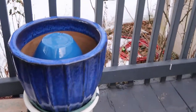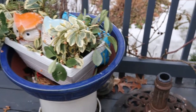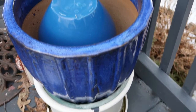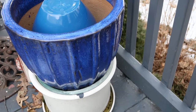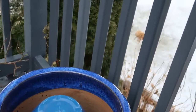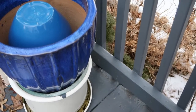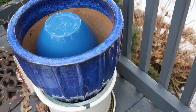Along with that, I have these two ceramic pots. Now, this one, oh, wait a minute. This one cracked at the bottom, and I have a planter underneath, so it's kind of holding it up. And then this one, I had the Japanese maple tree in it, and it is doing pretty well. But I have it supported by this other planter underneath as a pedestal. Now, this one cracked as well because I had water in it. But the outer part is still good. So I have to take that into consideration when I am buying pots.